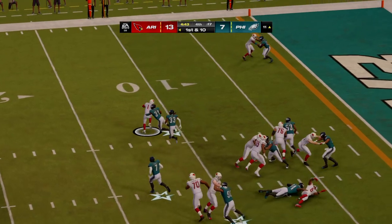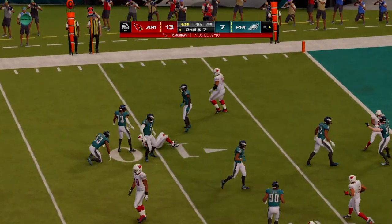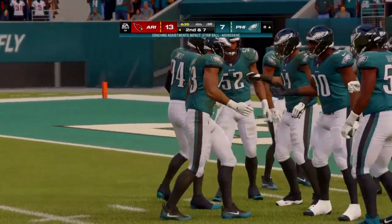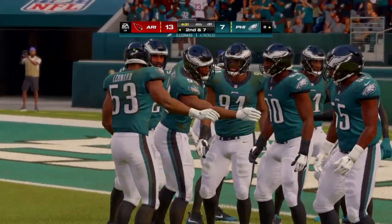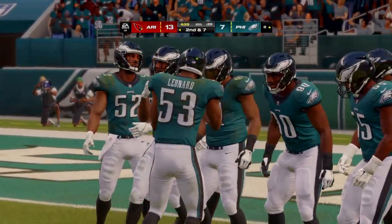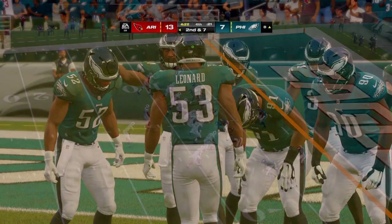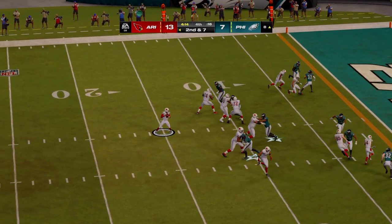Off the option, here's Murray running left. And this carry brought to an end at the 8. Good stick skills, just not much room there to operate. Give him 3 on the keeper there, and it is 2nd down. Typically on the read option play, when we talk about responsibilities, we're talking about what the quarterback has to go through. How about the inside linebacker, though? His job on this play, shadow the quarterback and hold him to a short gain. Did it to perfection.